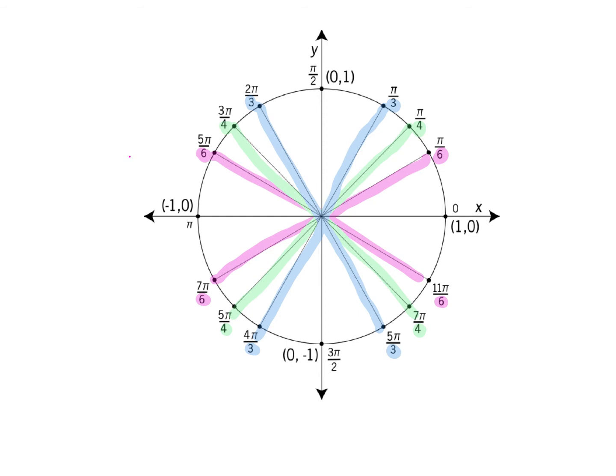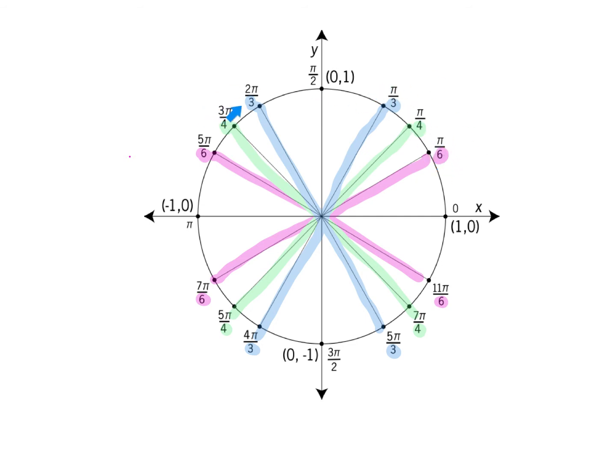Well, now we have to figure out, okay, if I can memorize the 6, the 4, and the 3 and kind of knowing which one's which, what's going on with the numerators? Well, here are some patterns. In quadrant 1, all of the numerators are just 1 pi. Nice and easy.